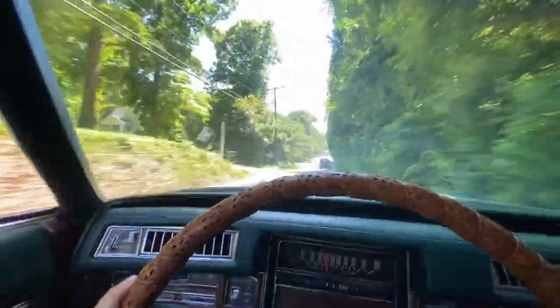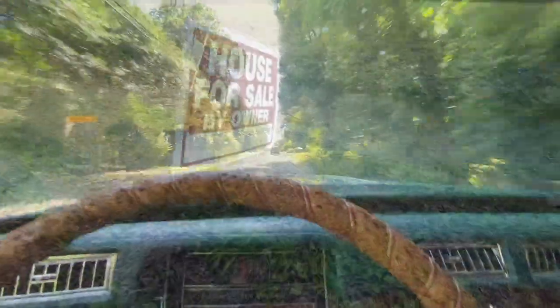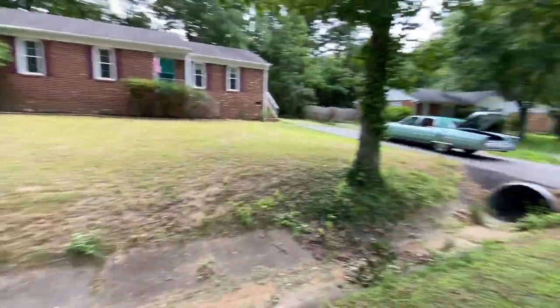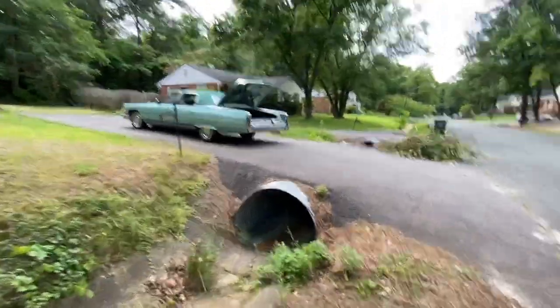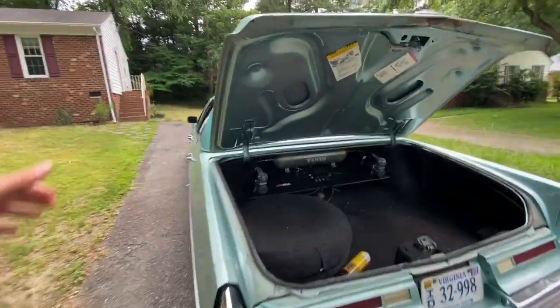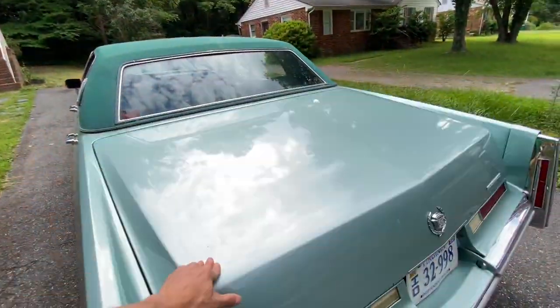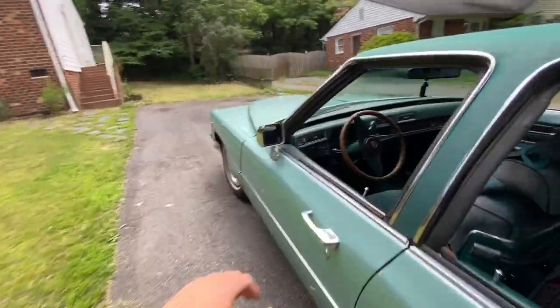Again, wild, awesome car. I want to make one more shot of it, and then I'll loop the video out. Big vibe going on here right now. Kids, this is how I'm going to wrap up this Cadillac video. I appreciate you watching. Love the soft close. We're gonna call it.